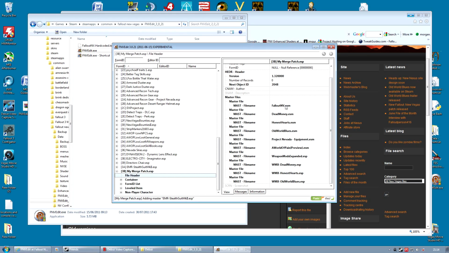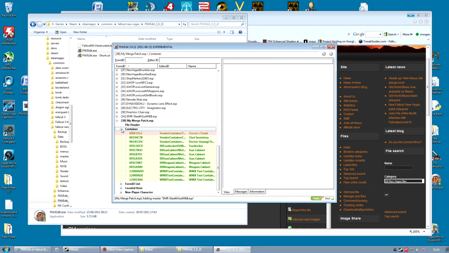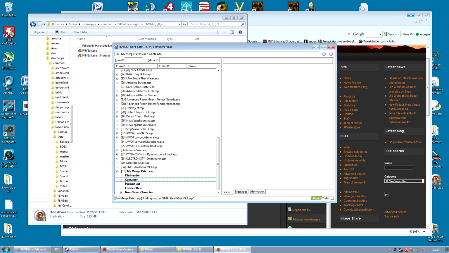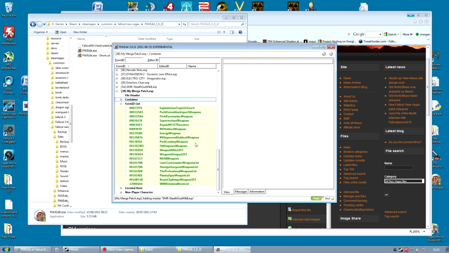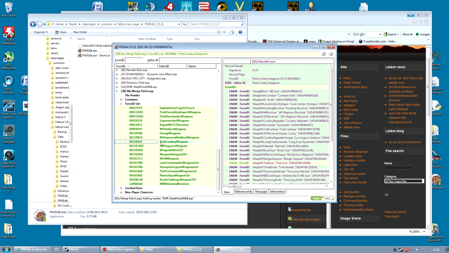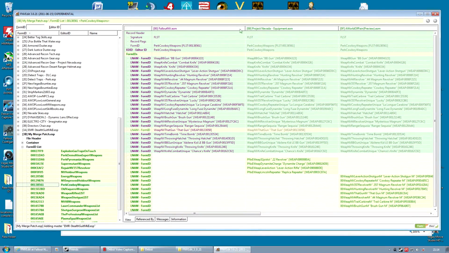These are all the master files it needed to handle. As you can see, Dead Money, Honest Hearts, Old World Blues, oh, A World of Pain had some problems, and so on. These are all the files it found conflicted with each other. So let's have a look at what it did. It added some containers. Now that's several mods adding the same thing to different containers, or sorry, different things to the same container. Form ID list. This is the one we were looking at before. Let's have a look at our cowboy perk. Now you'll notice it's in green now. Everything's fine. This is our merge patch. Let's see what it did.